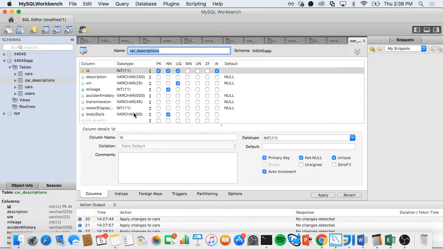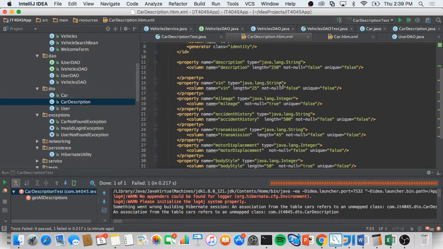Okay, so mileage and body style are not null. VIN has to be unique. Okay. I think that's it. So when we add in these things here, these have to map, so the properties of our columns have to map perfectly to the properties of our columns in MySQL, right? I'm thinking that what was happening here is that we were looking for a unique, and this was set to false, whereas on our table it was true, so when we compared them, they weren't mapped correctly. So let's just roll through this real quick.